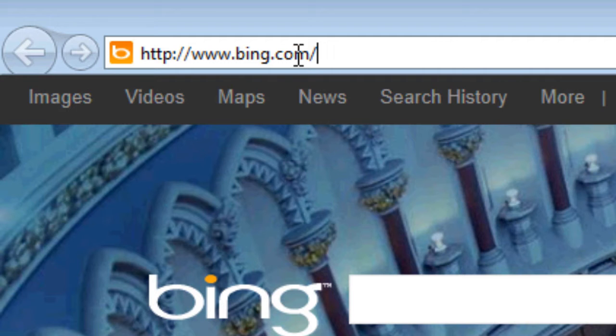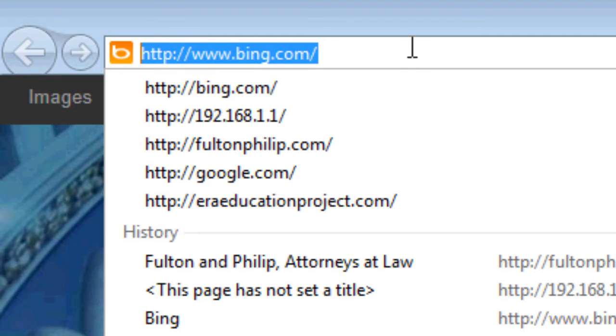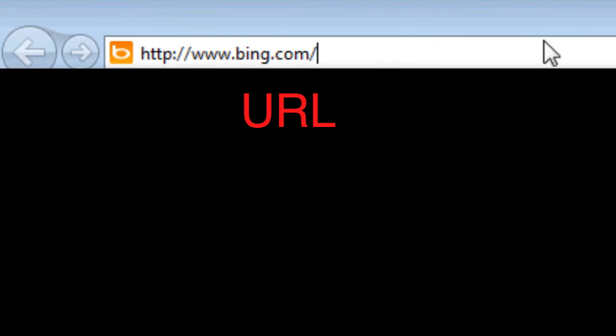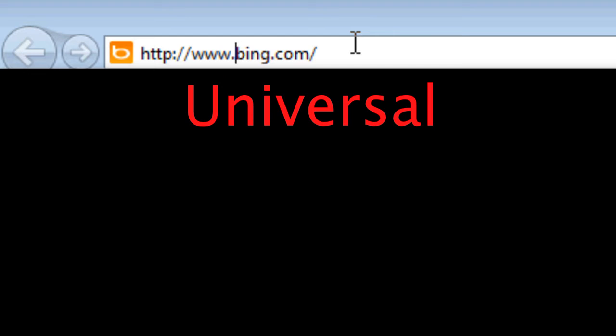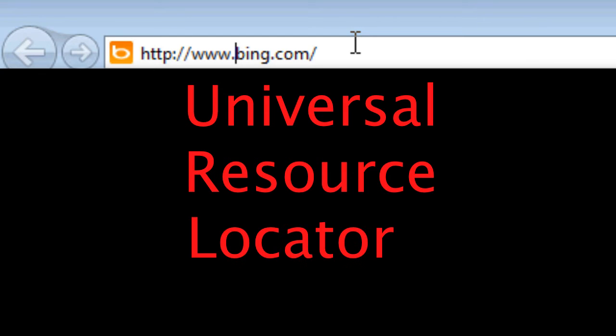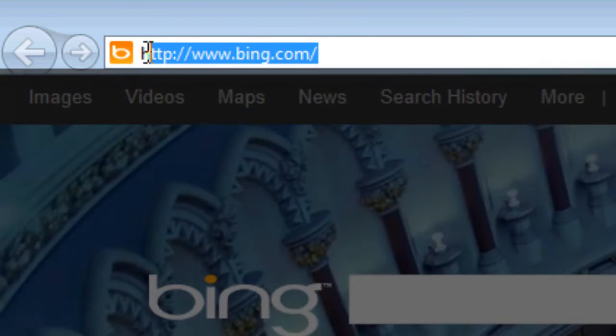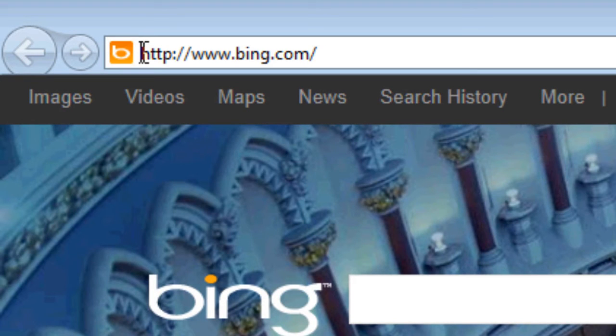Well, that is the internet address, and that is something we call the URL, which stands for Universal Resource Locator. And all that means is that it's universal because it works worldwide. It is a resource that we're going to, and this is the way we locate it is through this Universal Resource Locator.